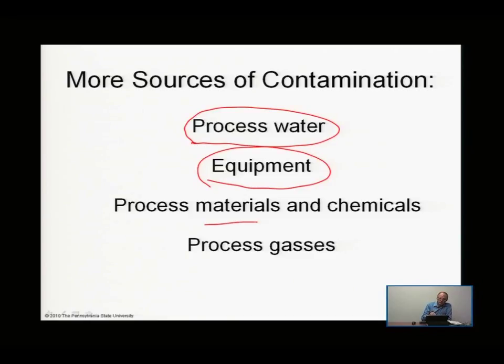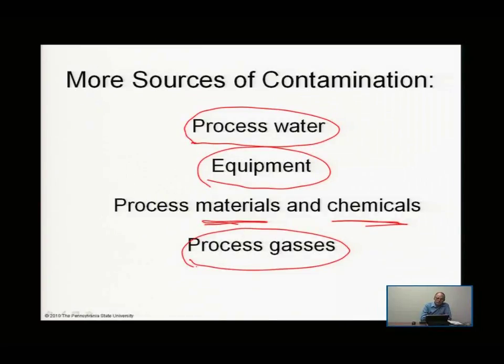And processed materials and chemicals can be a source of contamination because they're not pure enough, or because perhaps there's some chemical reaction that takes place, leaving contamination as a byproduct that you're not aware of. So you have to be very, very careful of processed materials and chemicals. And processed gases can be a serious source of contamination if their purity is not sufficient, if when used in some process step they produce byproducts that you're not aware of, that you don't want, that are uncontrollably present. That is a very serious source of contamination.